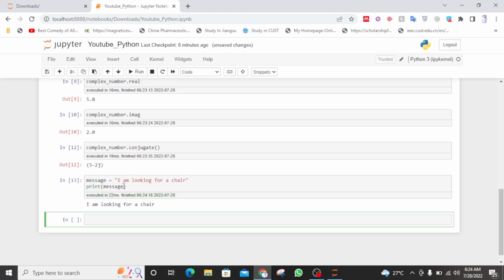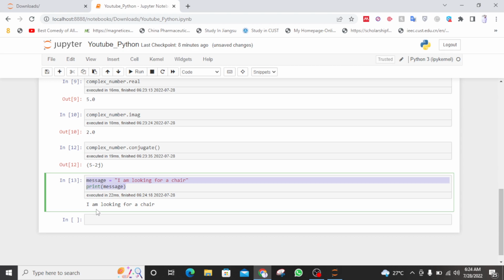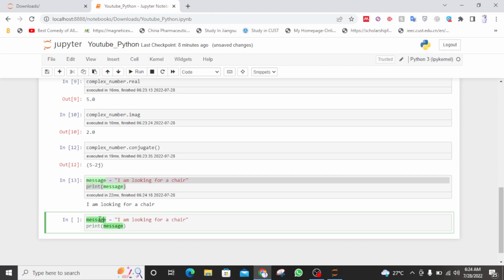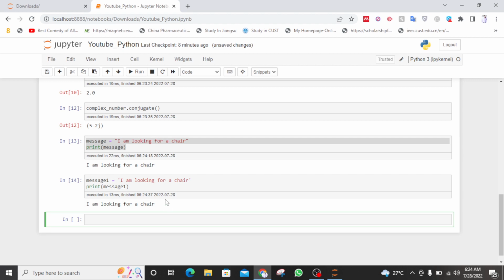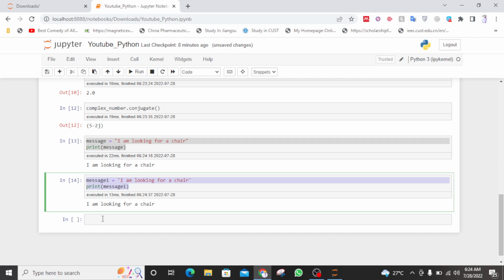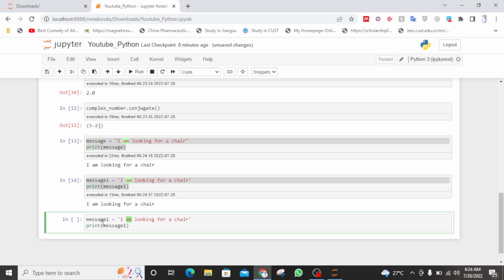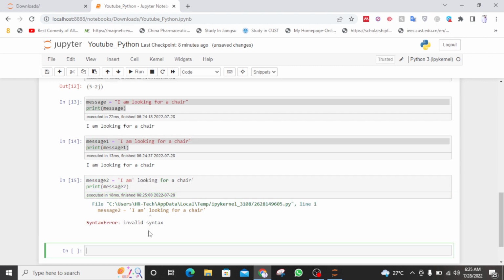You can also print this message by using single quotes instead of double quotes. So single quote, and I can put a single quote here, and it will still be considered as a string. But what if you have to print multiple quotes? It will give an error if you do something like that, because the rest of the line is not considered as a quote in this case. As you can see, I am trying to print it, and it's invalid.